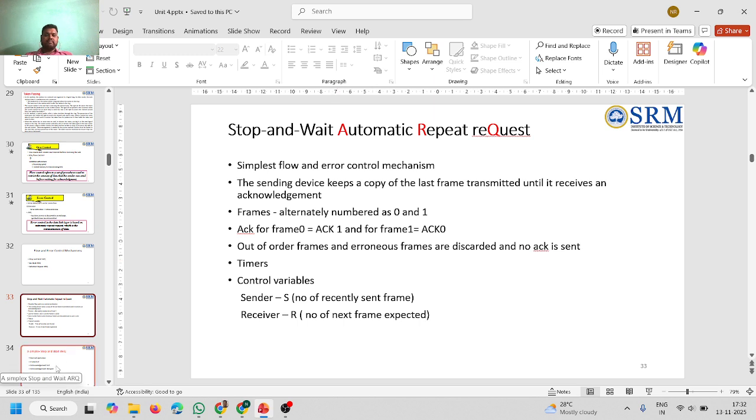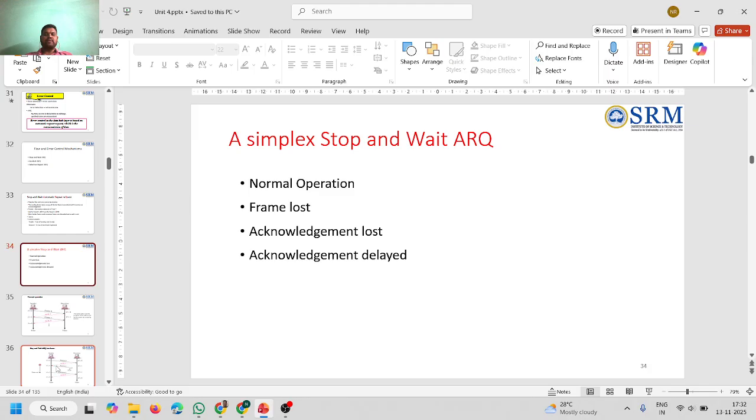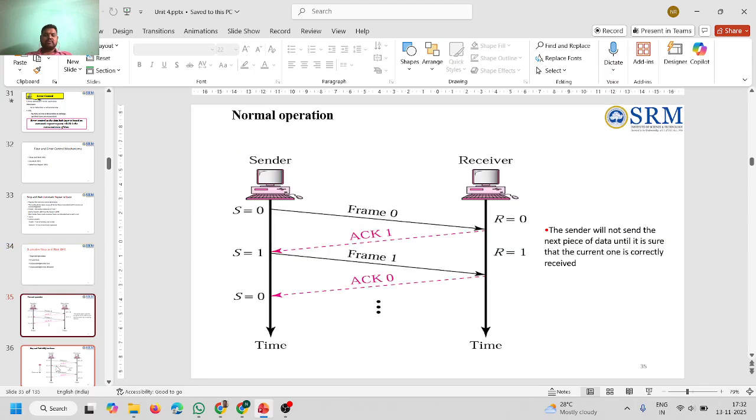So it's a very simple protocol. This is the timing diagram for stop and wait normal operation. Initially, the sender will start transmitting its first frame. Upon receiving frame 0, the receiver will send the acknowledgement. The acknowledgement will be numbered as the frame received plus 1, because it is expecting frame 1.